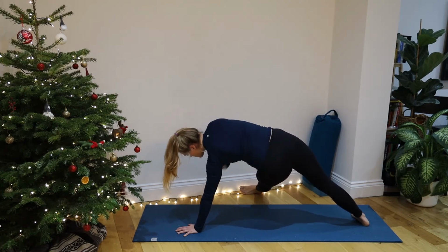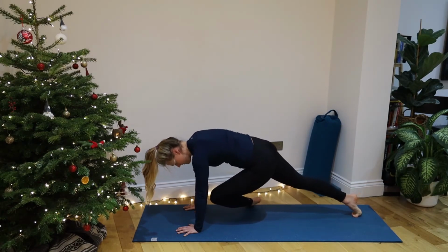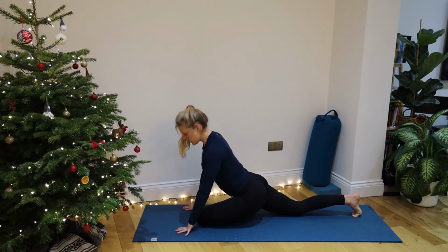And then gaze down, release the hand down. Come back onto the right toes. Bend that left knee. Bring the knee, shin, foot down underneath your belly or underneath your hips. Lower the right knee. And then lengthen the chest.